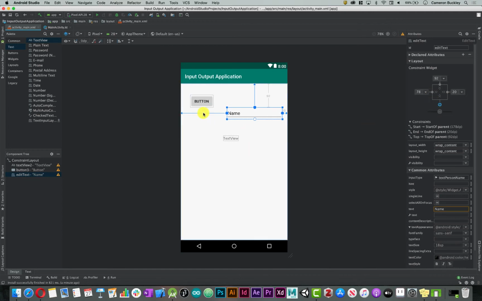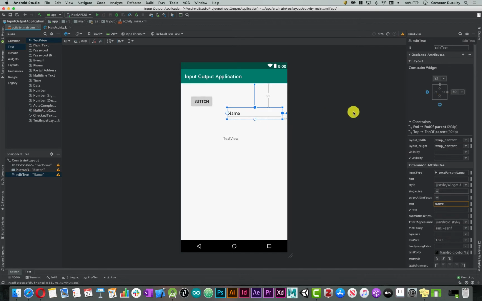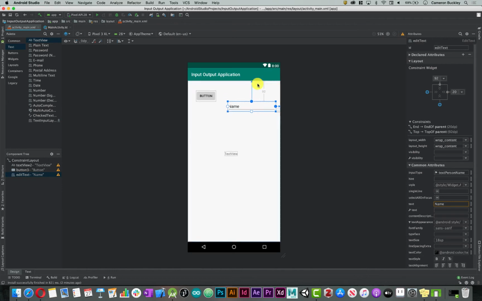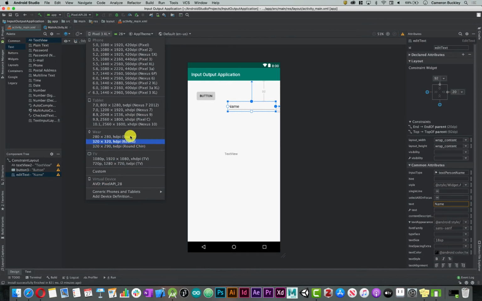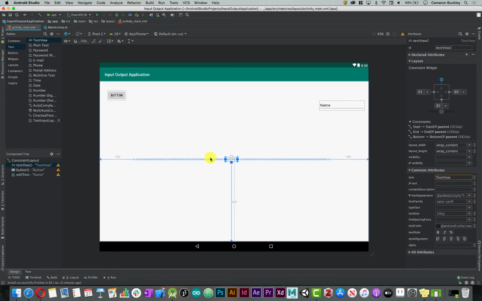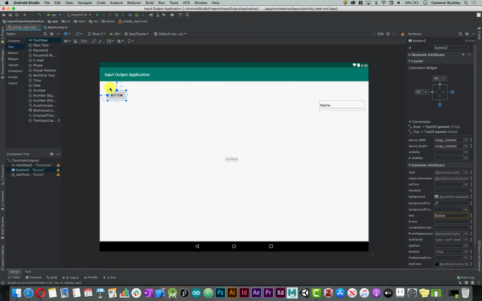Let's say, oh, I decided actually this isn't a necessary constraint. I can simply click that X and it'll go away. So what we've constrained to this is that it's always going to stay in this corner. So this one will always be this far from the right-hand side and this far from the top, no matter the device size. Let's change the device size real quick. And you'll see that that's true. It always stays that far from the top and that far from the right. If I move to a large view like this, it's always going to be in that upper right corner. My text view is always going to be centered because I have these different constraints added, and my button is always going to be in the upper left.